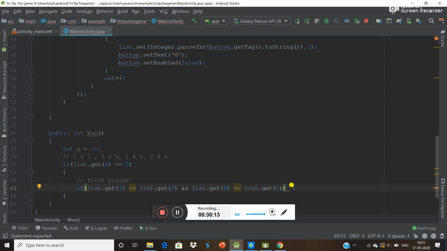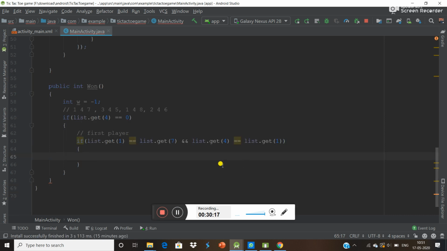So if this condition is right, then the first player is winner. So you can simply write here w is equal to 0. 0 means the first player.